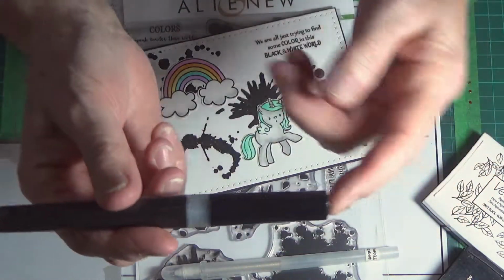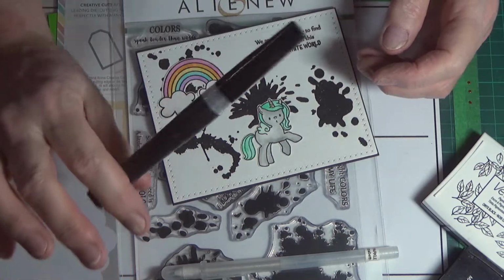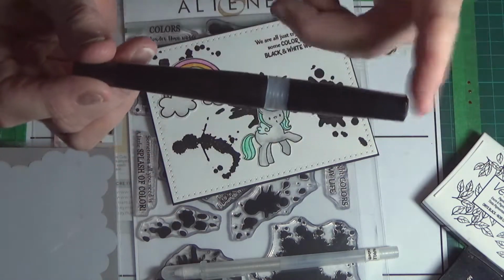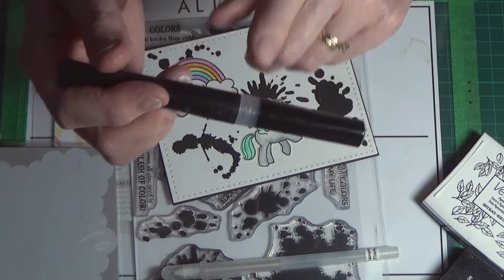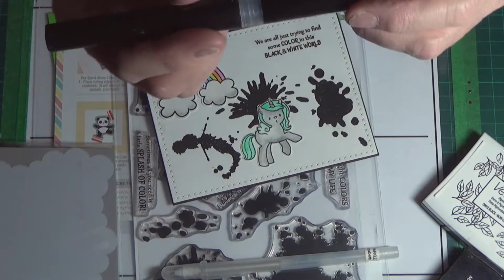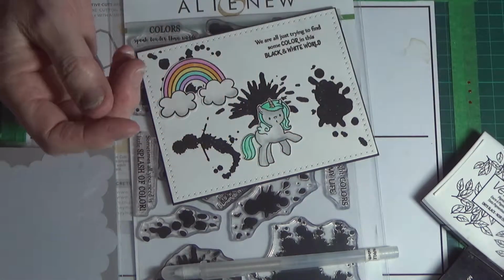Probably after this one I won't have to refill it again, but I could probably use that for a water pen if I want to. I've tried to do that with another pen, using the Perfect Pearls in it, but it just didn't work properly. But because this one has the glitter come through it, the Perfect Pearls probably would come through all right. So I think I'm going to try that when this pen runs out for the third time. Try putting some Perfect Pearls in it. I'll probably still get a little bit of sparkle come through as well, so that wouldn't worry me. So that's what I use.